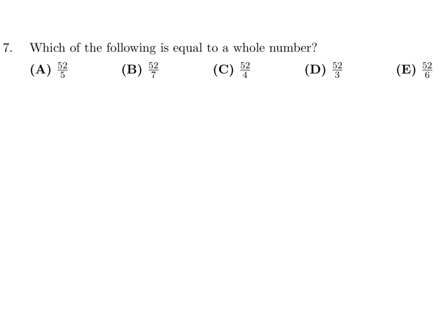Which of the following is equal to a whole number? So a whole number is, of course, an integer. And if you do all these, most of them will give you a decimal. So for example, this one, I believe, is 10.4.